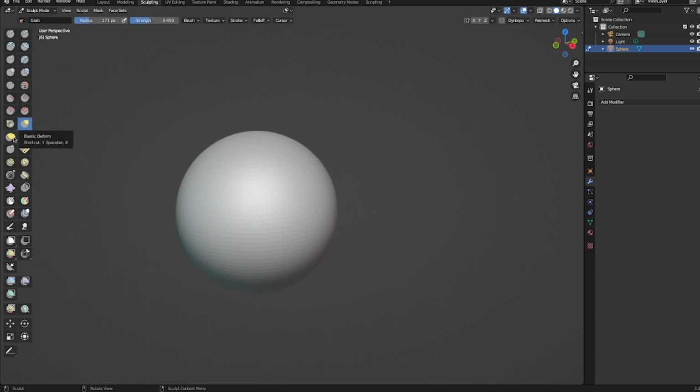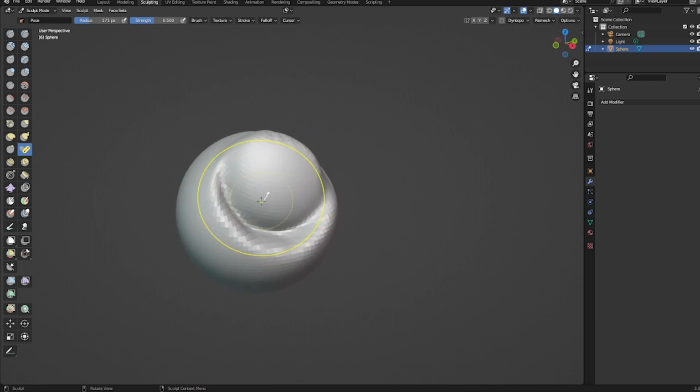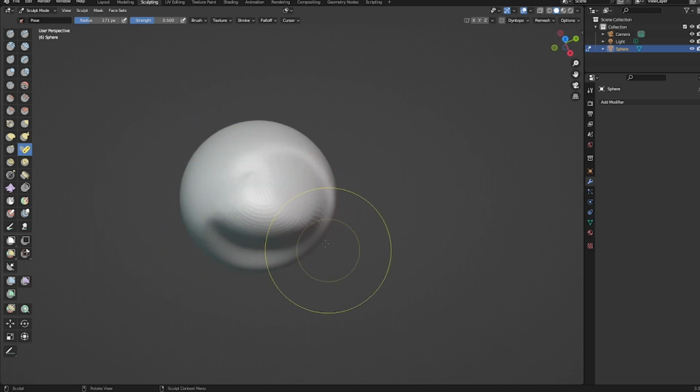Those are really the ones you'll work on. Oh, you might like this one. It's called Pose. So you click this, and you can pose some things. If you have an arm, you can grab the arm and pose it. This is best done after you've masked something. So mask something, pose it. The only thing you'll have to fix is the mask, like these weird things, which you can just smooth out. So that is another way you could do it. That's great. That is how my second favorite YouTube modeler poses his things.